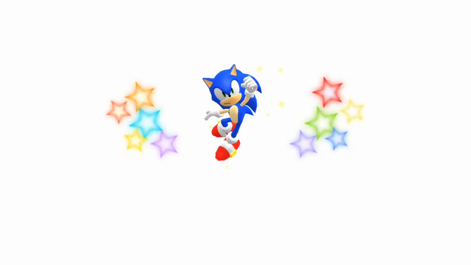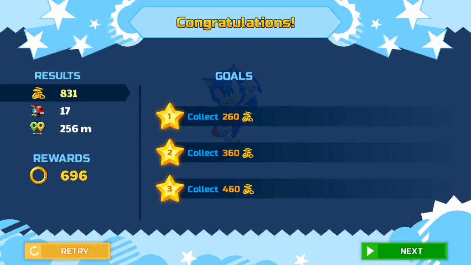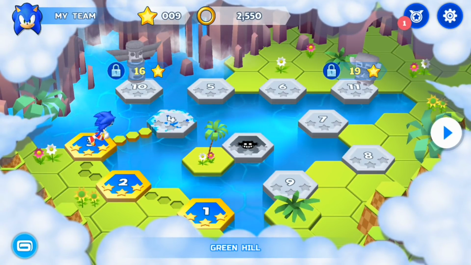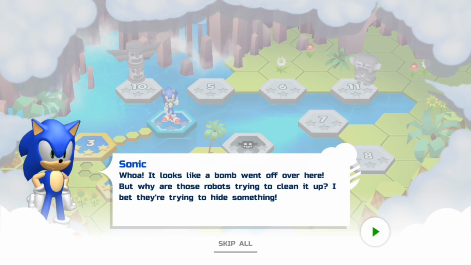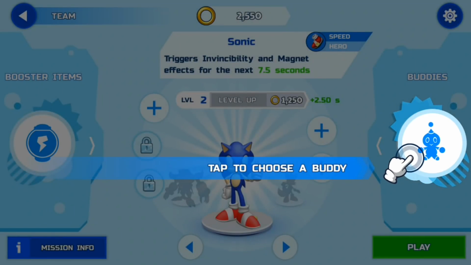Well, like I said, easy enough so far, but these are basically the tutorial levels, so I can't really say, wow, this game's too easy for me, the Sonic Pro. That's not what I'm saying at all. I barely play runner games, in fact, so I'm pretty sure that, if anything, I'm probably quite bad. But it looks like a bomb went off over here. Why are those robots trying to clean it up? I bet they're trying to hide something. Yeah, probably. And now our quest is to defeat a bunch more.